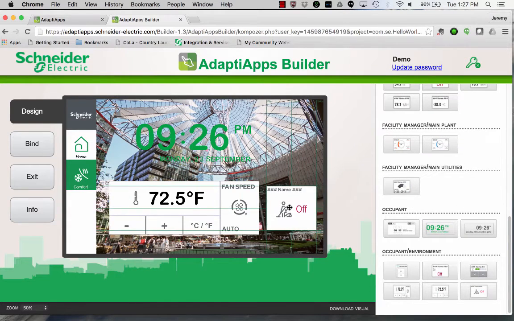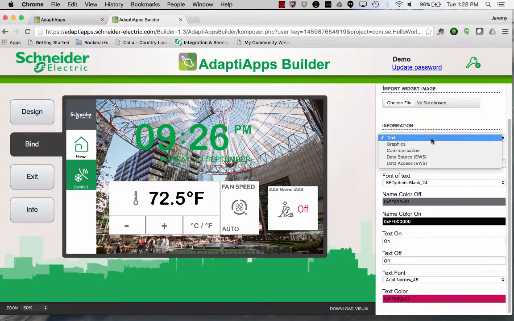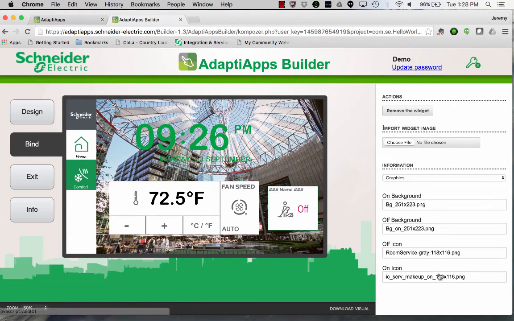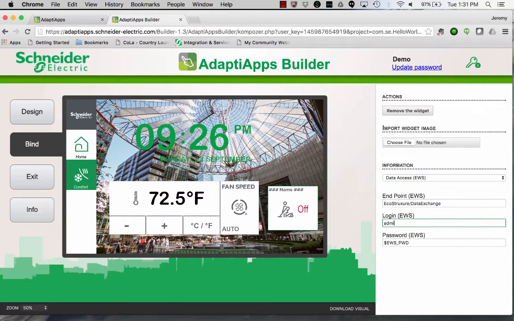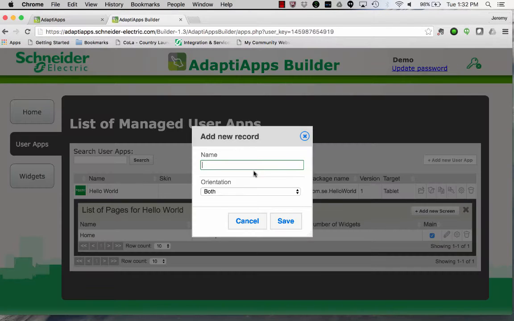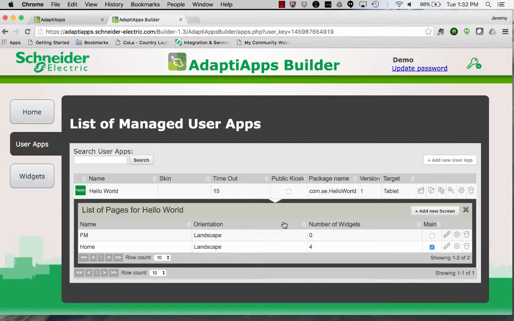I'll add in the room service. Set its icons. And our data source as well. We'll create a secondary page.